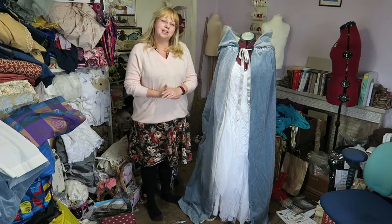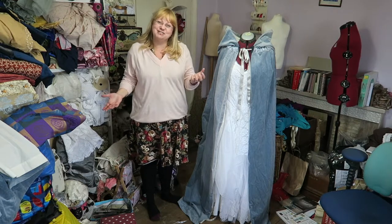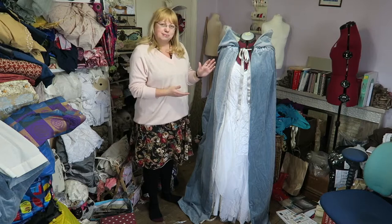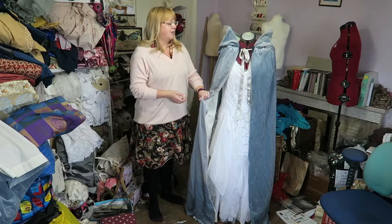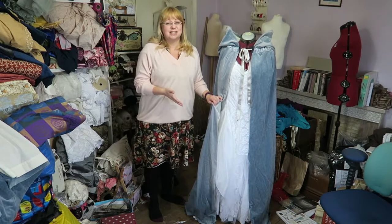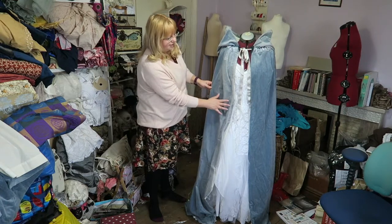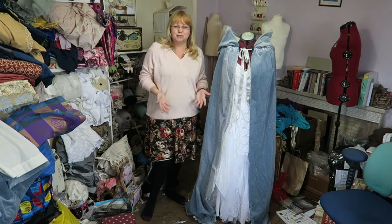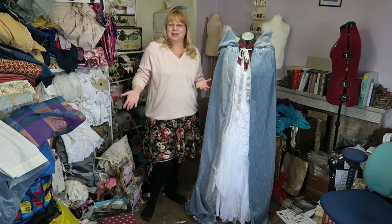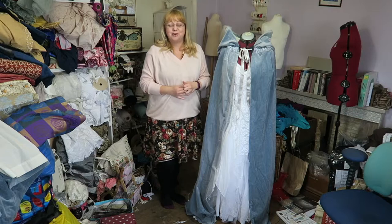Having said all that, I haven't actually priced my cloaks much more than the ones you might find in online shops or in interesting shops, because it has to be said that the fabric, whilst being a really nice velvet, might have flaws because it is vintage. For example, on this one, there is slightly more fading on this side than on that side. Nothing that I think will detract from the overall effect of what I hope will look like a really beautiful cloak. So because the fabric is vintage, that's something you should be aware of.